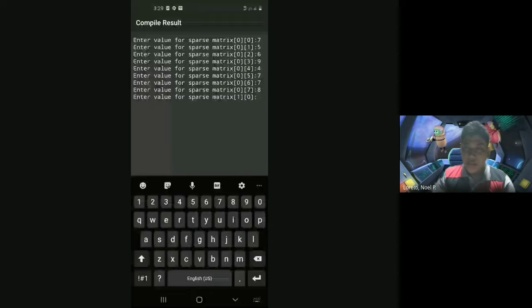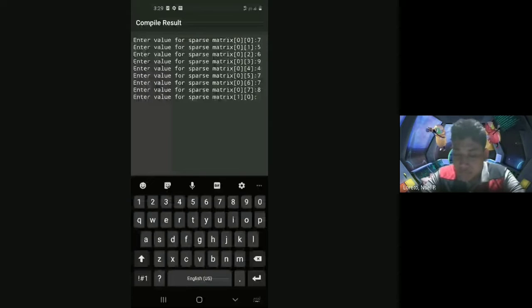Why does this code end up with 8? Because if we count this code, it will begin at 0.